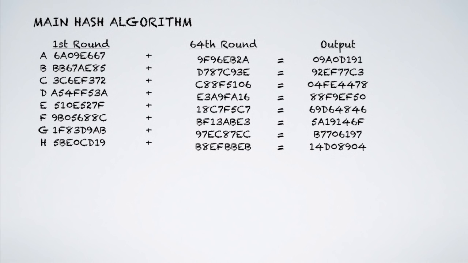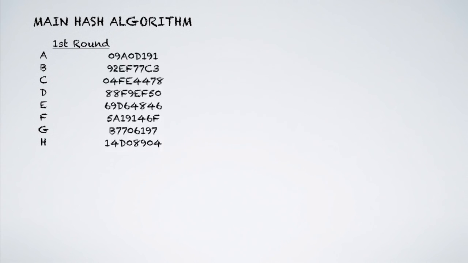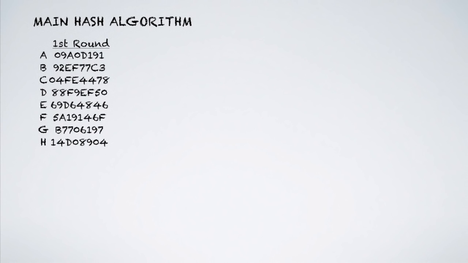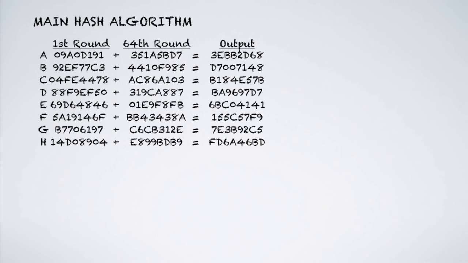But like we said, the Bitcoin message is too long, so we need to do another round of SHA-256 on the second half of the message. The only difference is that instead of starting with A through H from the NSA, we start with the output from the previous round. We then do the 64 rounds like we just described, and add the final value of A through H from this round to the initial A through H to get the output for this round.